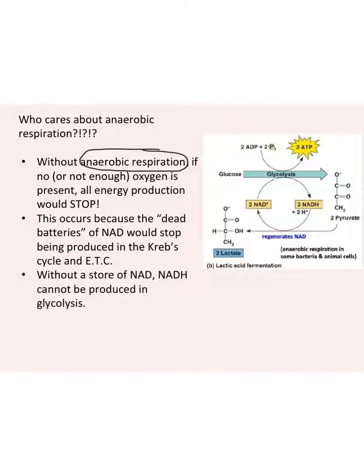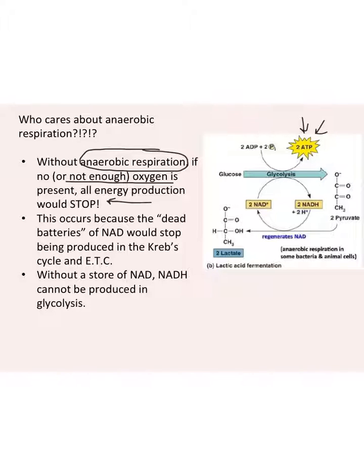And the reason is, first of all, without anaerobic respiration, all energy would stop. If there's not enough oxygen present, all energy production would stop. The production of ATPs would totally shut down. But with anaerobic respiration, we can continue to make the 2 ATPs we make through glycolysis, anaerobic.